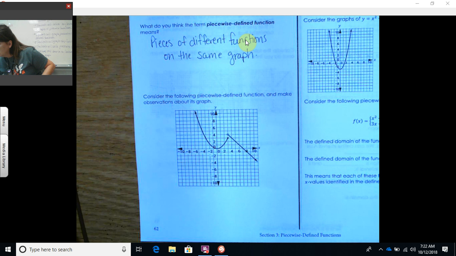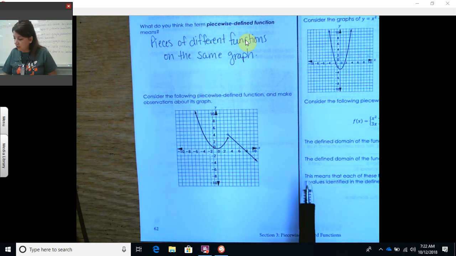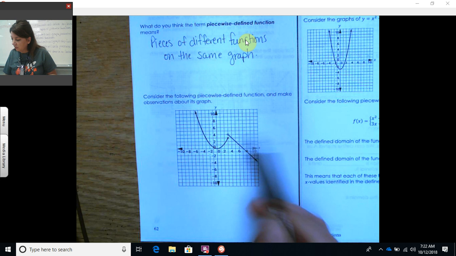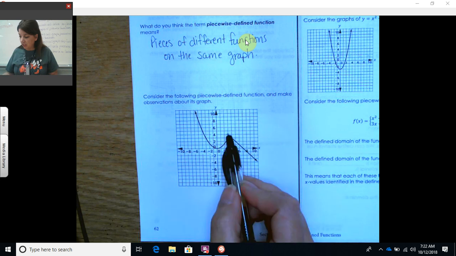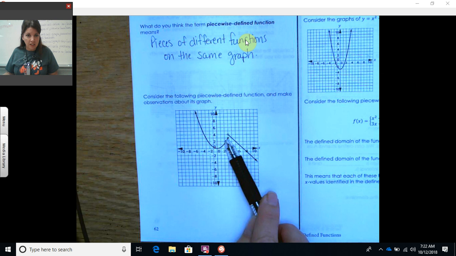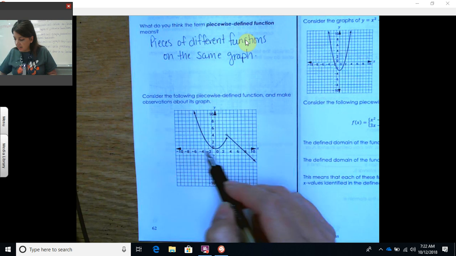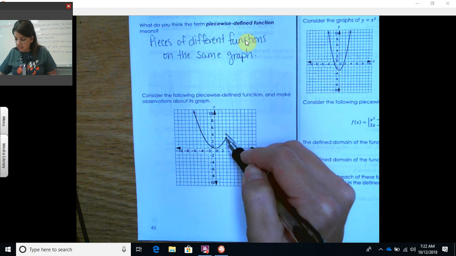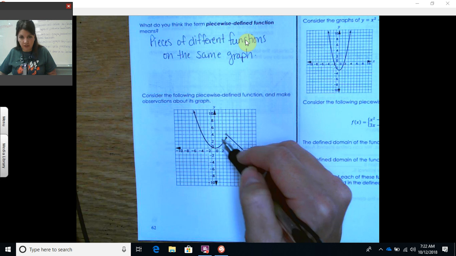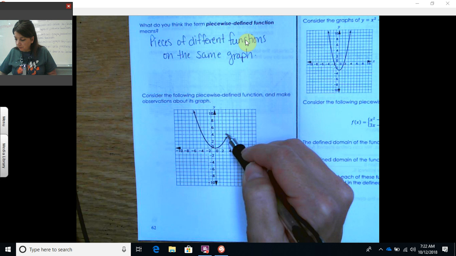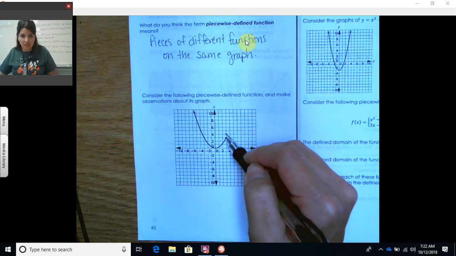There's circles, like you're talking about here? Yeah, like the open circle? Yeah, there's an open circle and a closed circle. Anybody have any idea what that means? What an open circle means compared to a closed circle? Exactly. If it's a closed circle, that means on this function, x does equal 3 and y does equal 3. That point is included. On the open circle, that means 3 is not included in this function. It's a starting point, okay?